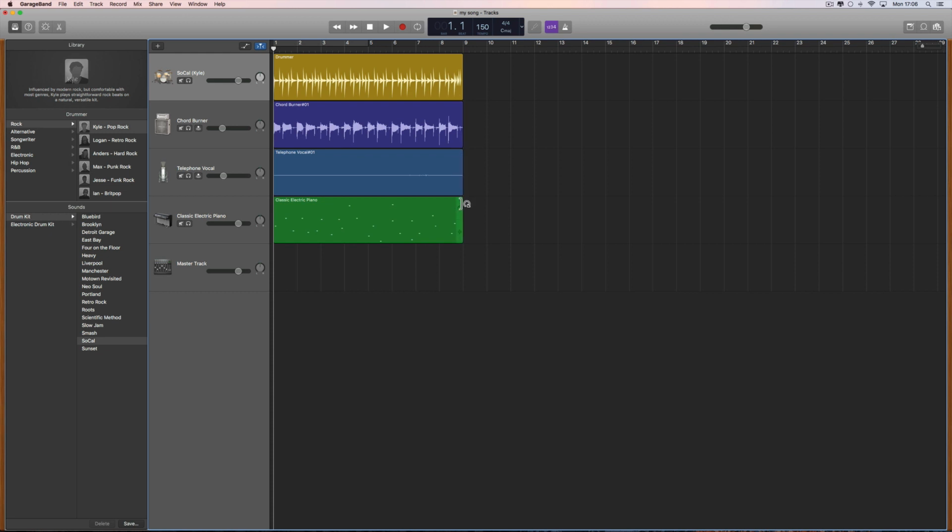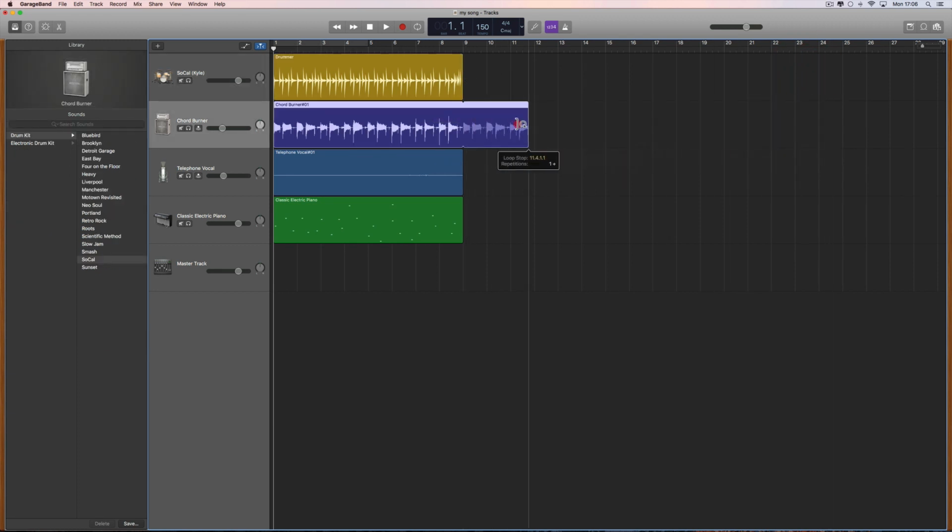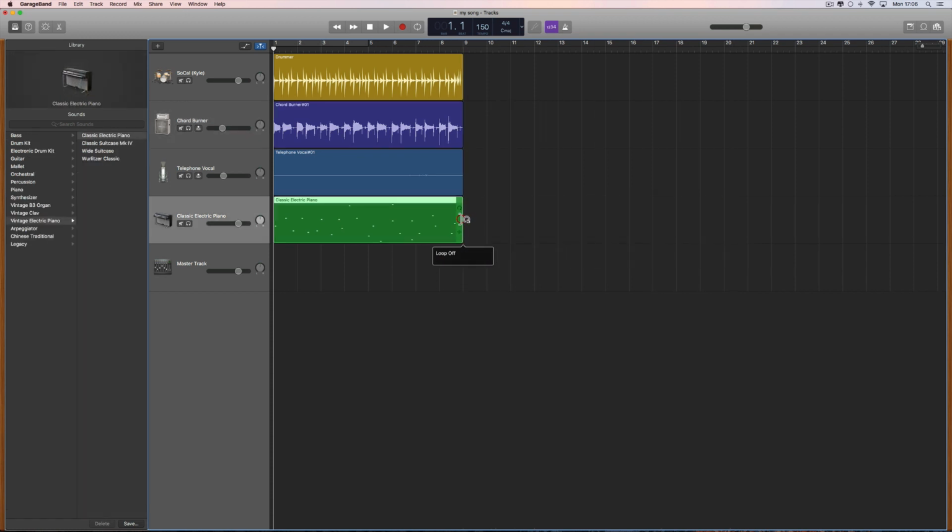Easily showing you that if you grab the region at the top area part of it here, you're dragging in or you're dragging out additional alias loops. That's the same for drummer regions, audio regions, and MIDI regions. But if you mouse over and grab the bottom part of the edge of the region, then you're grabbing the icon that says you're dragging the region border in or out.